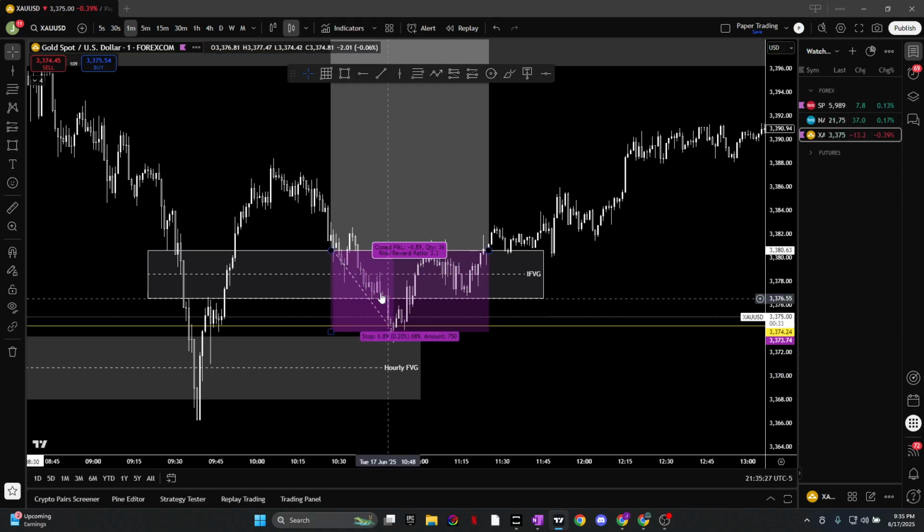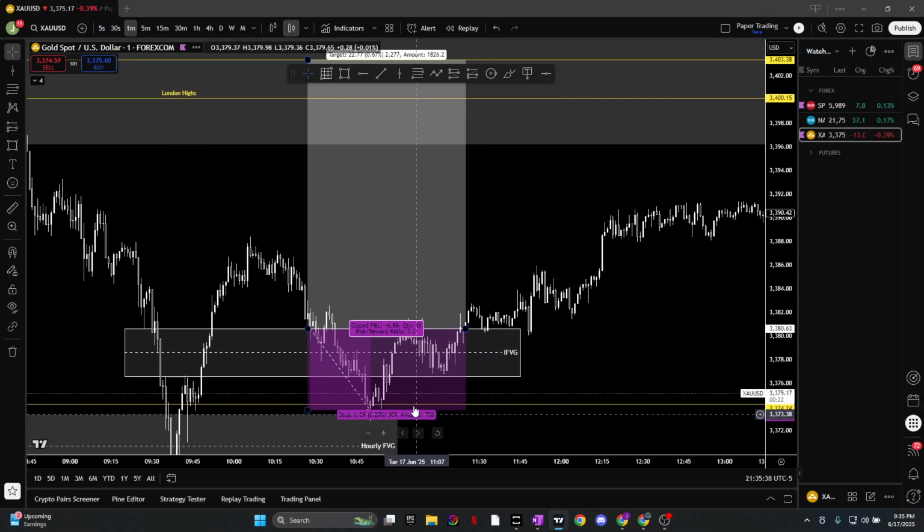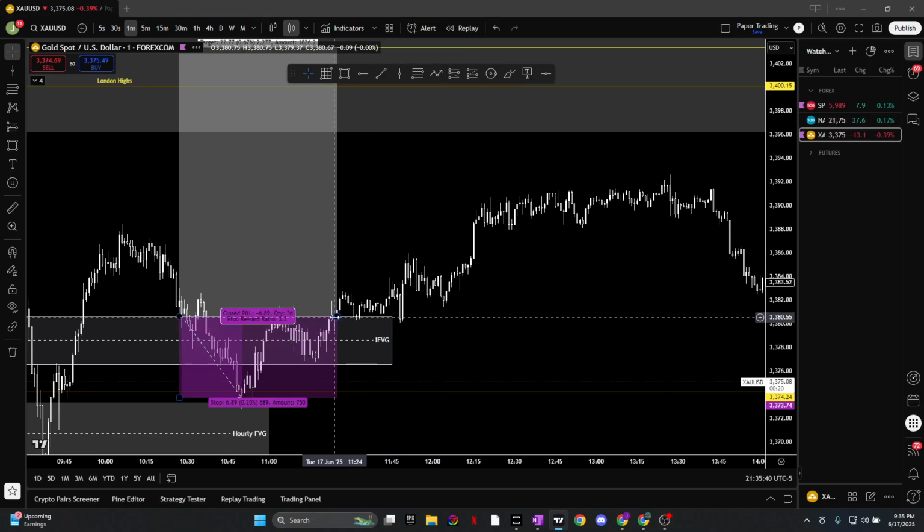So let's go over this trade. Obviously, this is a pending order. I set my entry at the inverse right here, and have my stop loss below these lows. As you can see, the problem here: price barely filled this hourly value gap, stopped me out, and then started trickling higher again.